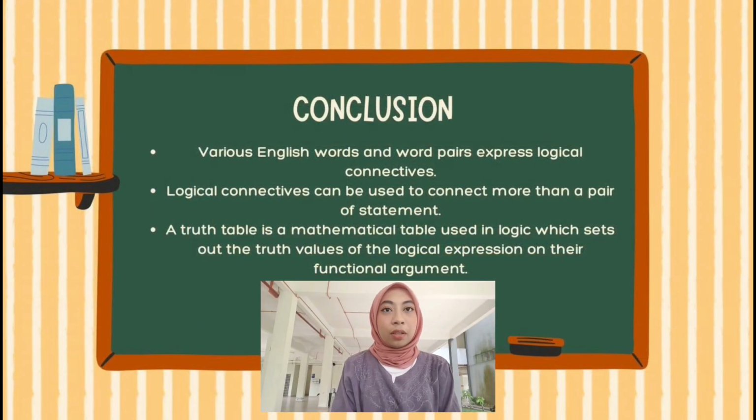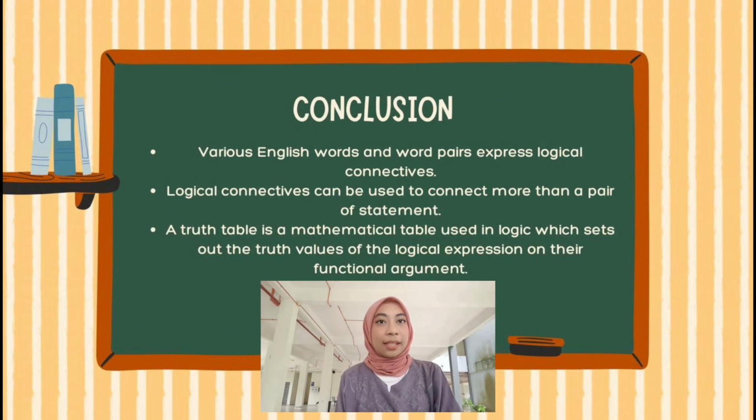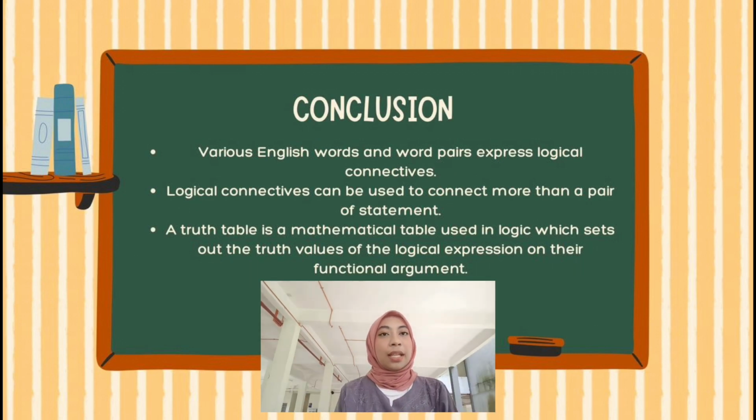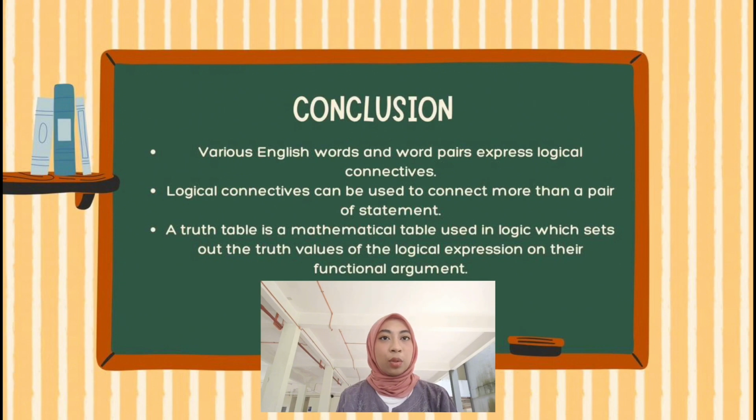Last but not least, for the conclusion, various English words and word pairs express logical connectives. For example, and, or, if and only if, then, and so on. Second, logical connectives can be used to connect more than a pair of statements. This can be seen in our examples earlier, where we combine two or more primitive statements to create a compound statement.